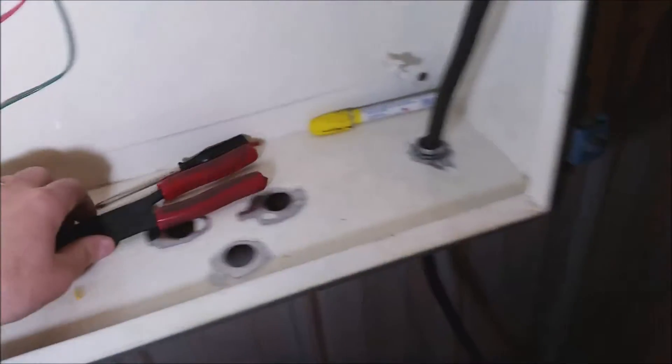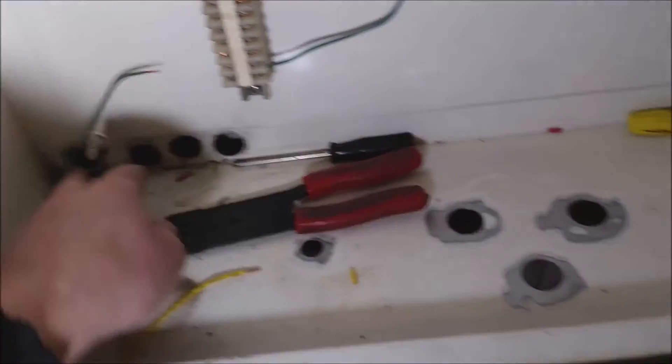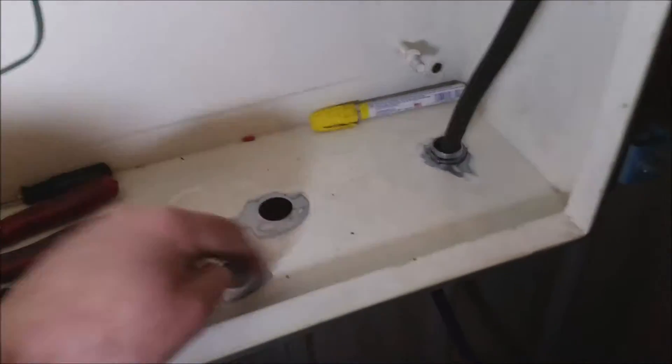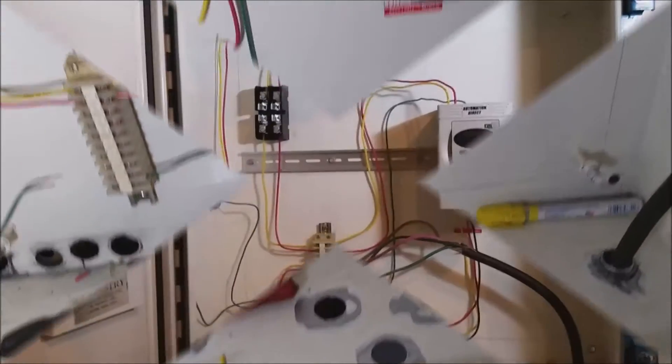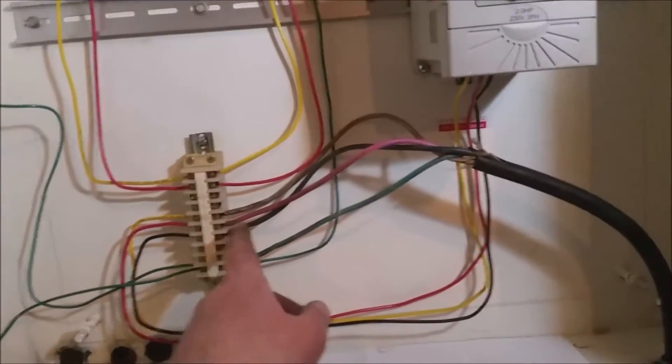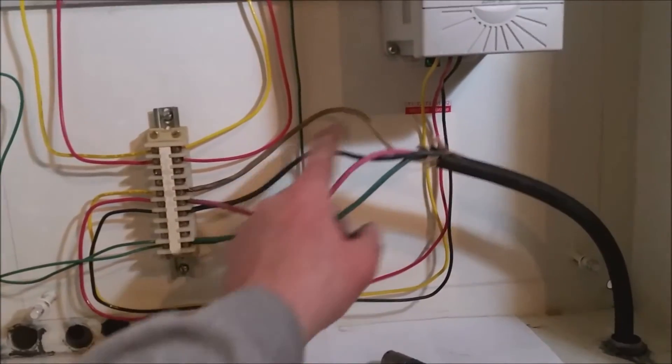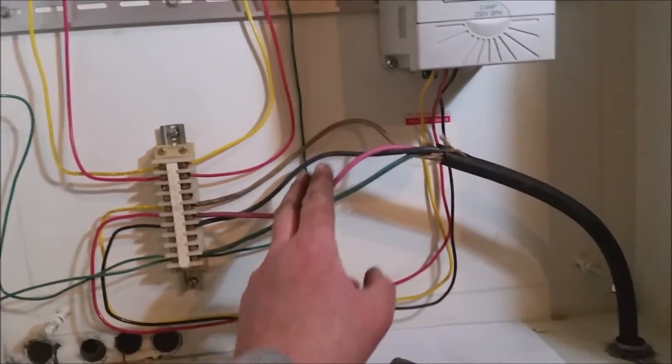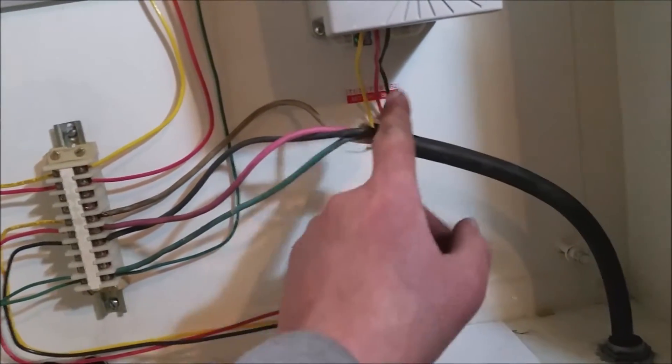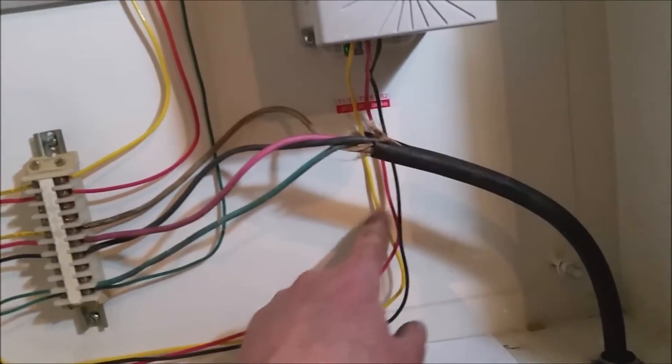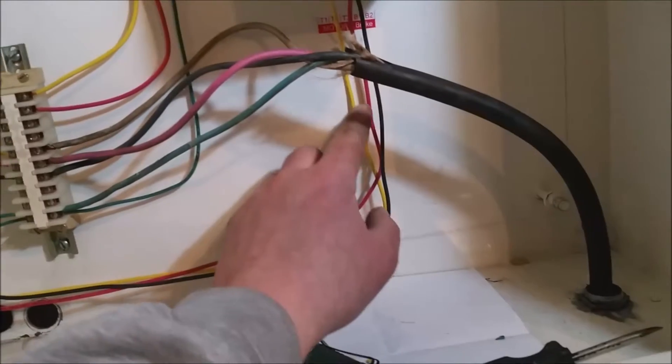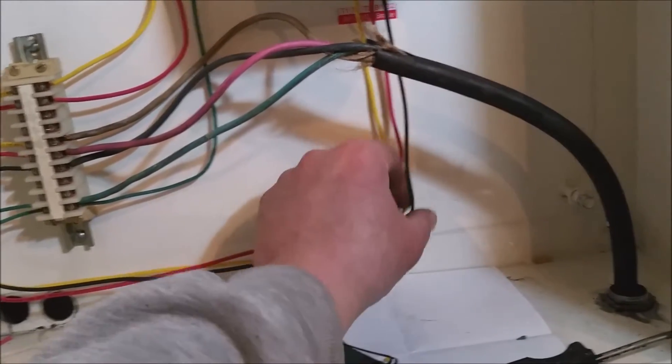I just popped an extra couple little holes down in here, which already had a bunch of holes, so we can get some airflow through here. Now I have this cord wired in here that goes over to the mill. I just don't have the mill wired on yet. We got T1, T2, T3 coming out of here in yellow, red, and black.